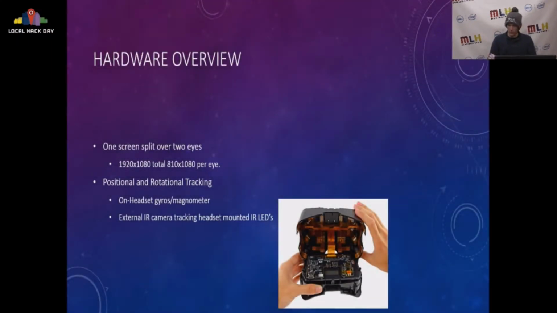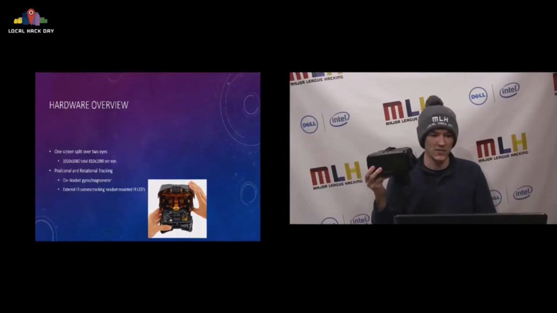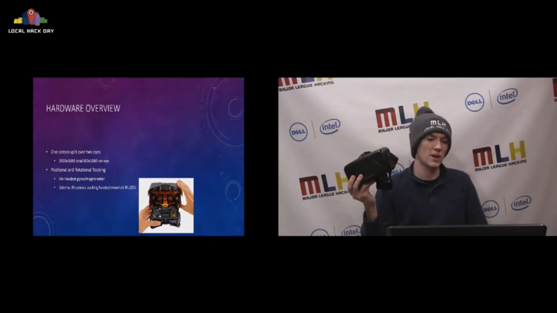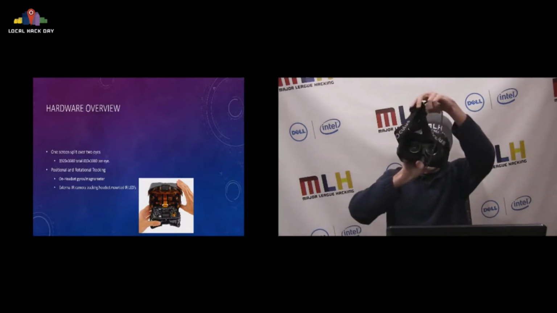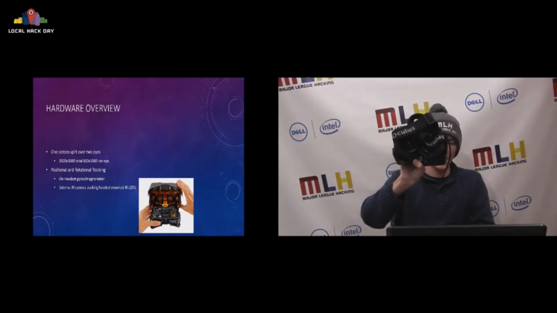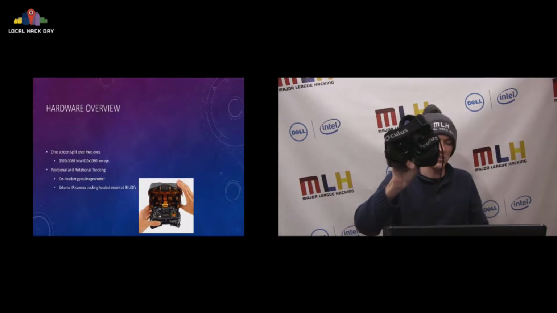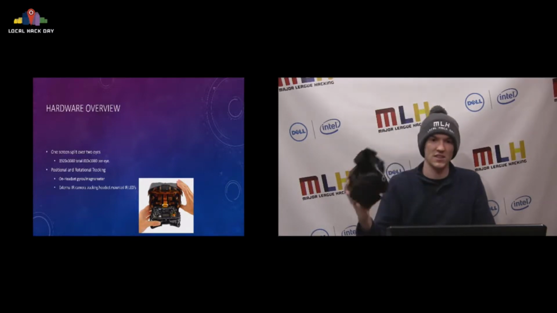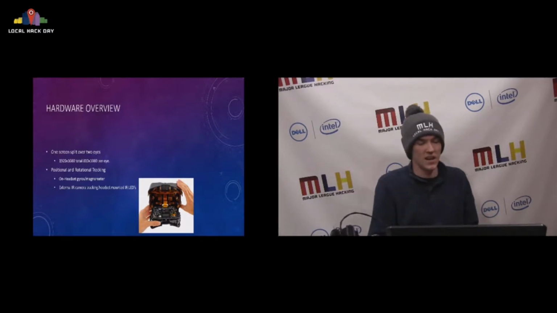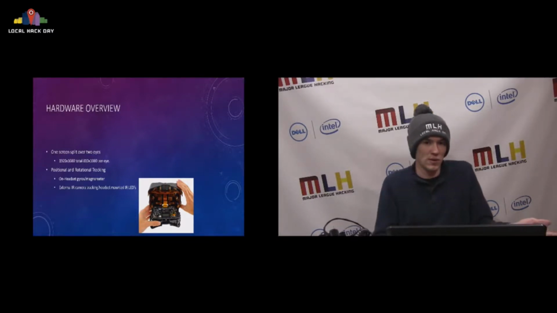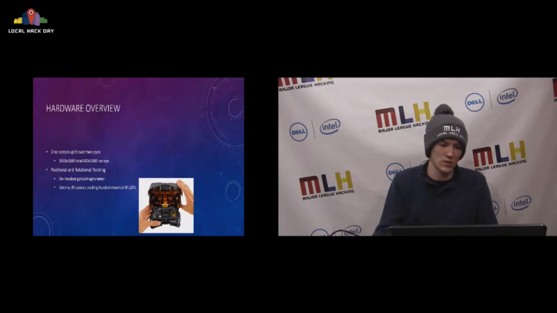Let's just do a quick hardware overview. This is the headset, as you've probably seen it, and it has a single screen inside of it that has a resolution of 1920 by 1080, and it shares that screen between both eyes. So it has two lenses, one on each side, and they direct the image on the screen into your eye. The lenses let you focus on the screen that's up close, because normally if you put your face that close to a screen, you wouldn't be able to focus on it. Your eyes wouldn't be able to.